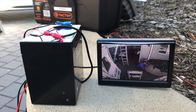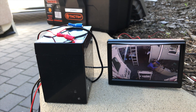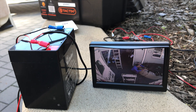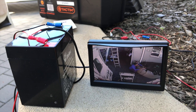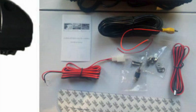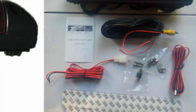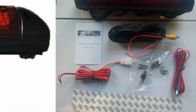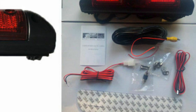For testing I used a small 4 amp-hour battery. I also opted to use the smaller screen rather than the bigger one that came with the unit. The three main components of the system are the camera, the monitor, and a long video cable which connects the camera located at the back of the van to the monitor on the dashboard.